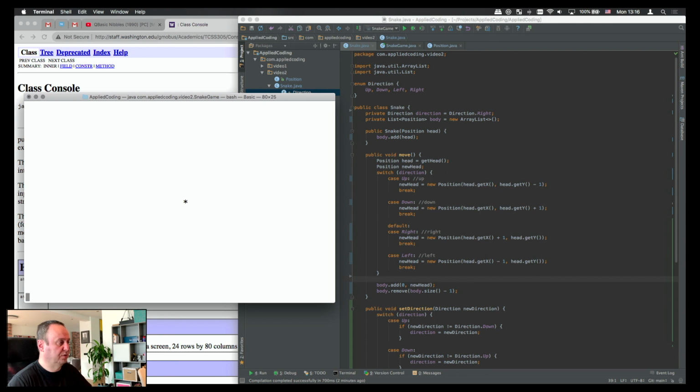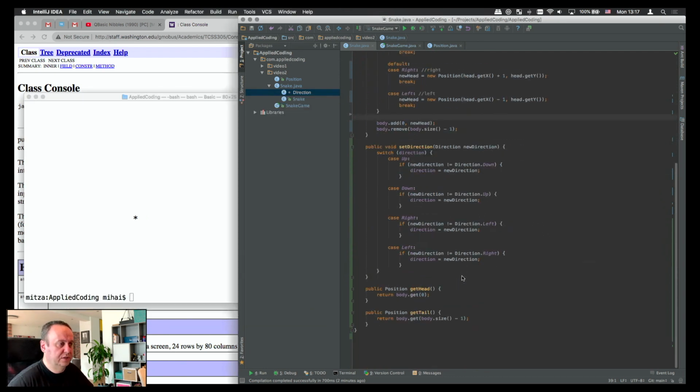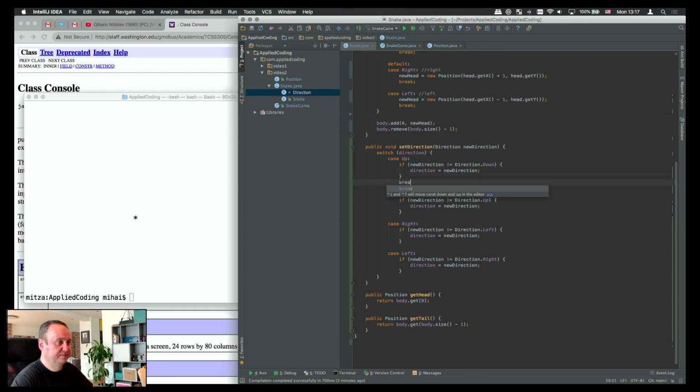If I go up, I should not be able to go down immediately. Left, go. If I go left, I cannot go right. Okay, so there's something definitely wrong with the checks that I'm making when the direction changes. So let's see, what have I done wrong here? There it is. A rookie mistake. I forgot the break. So my cases were actually bleeding, cascading from one to another without a break in there.